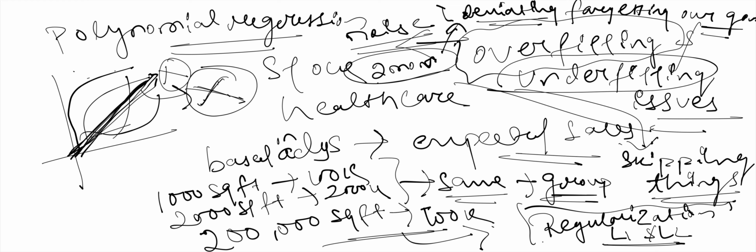L1 and L2 regularization are a separate topic on their own, so explaining them here would make this very lengthy. So that's it for now, and I hope you understand every single thing until now. I will also attach a sample code in the description so you can check it out.